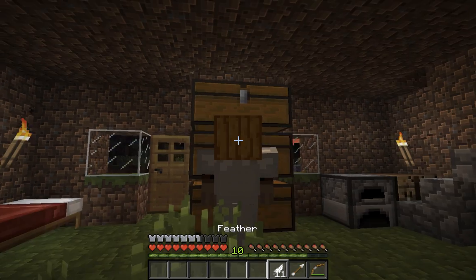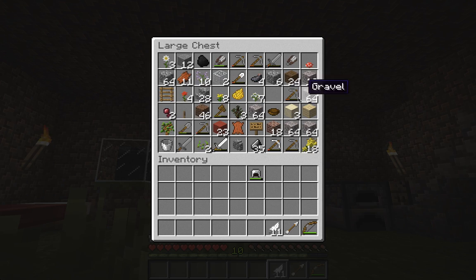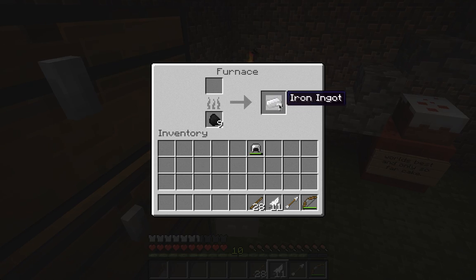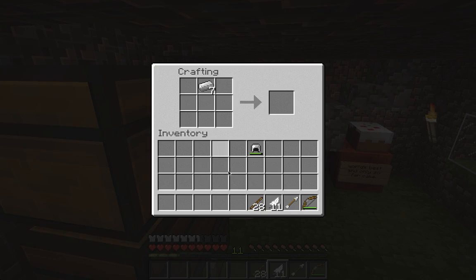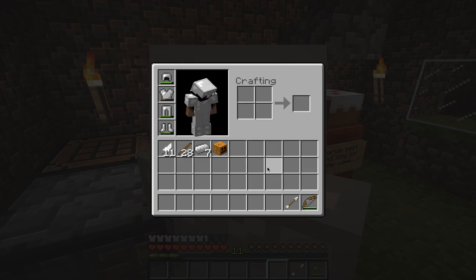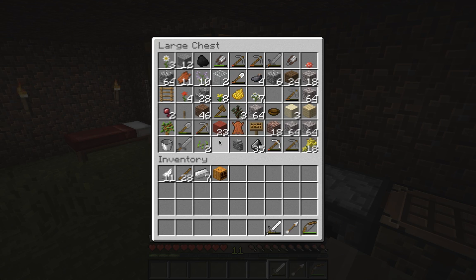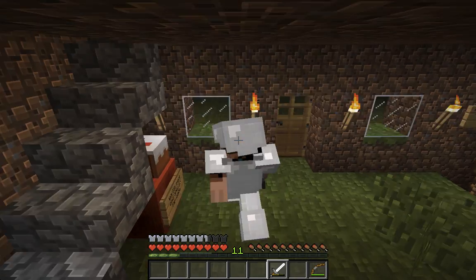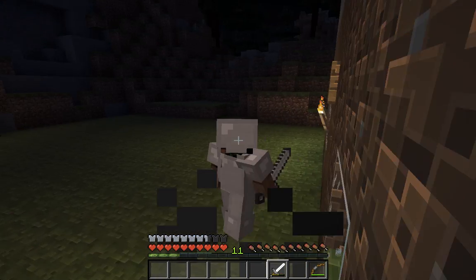Do I have any feathers? I have feathers. I have sticks somewhere. And I have iron. Wait, right here. Iron. Let's make some bows. I think this is how you make bows. Arrows. How do you make arrows? Somebody told me you needed iron. Any more arrows? Got a sword. Any more arrows? No. So, okay. Let's see how good I do.